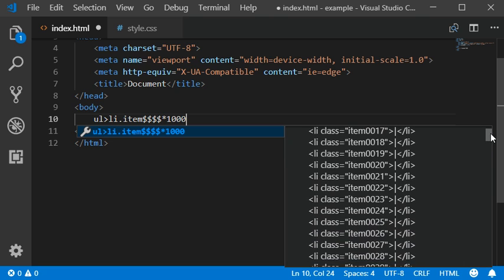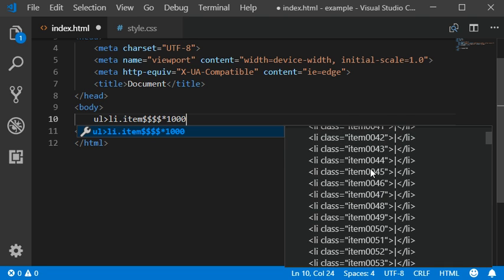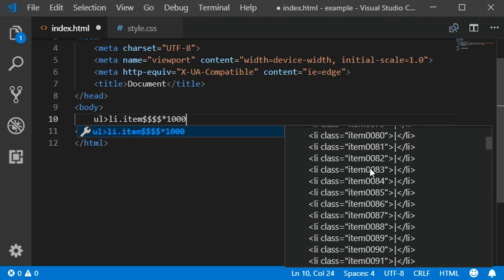For example, you have a complete list of data, more than 1000, or maybe within 1000. So you can also add a unique class for every li. You may also style this with item, and then 0082.